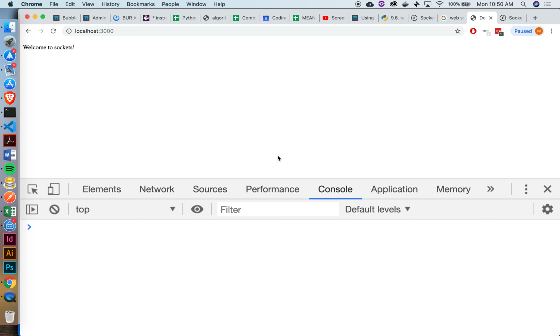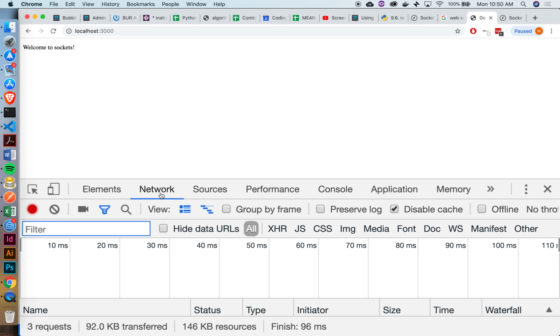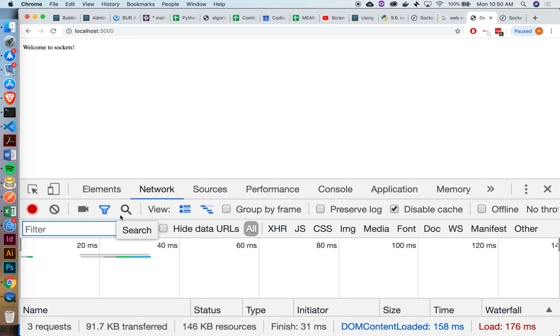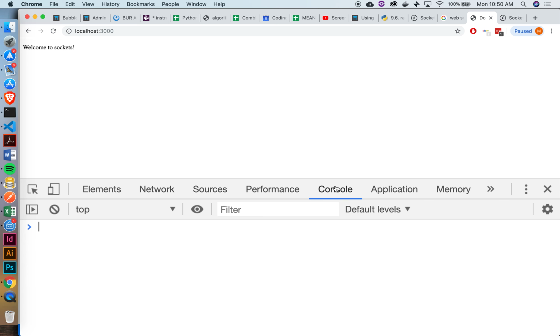Okay, so our file seems to be loaded, and if we check the network tab here, we'll see that there was nothing loaded. Probably nothing, because again, we haven't done anything yet. All we did was load this file. So we still need to establish some kind of a connection on the front end with the back end.